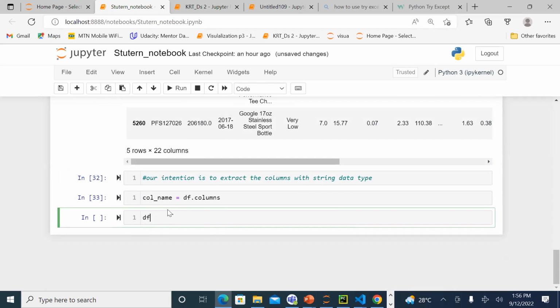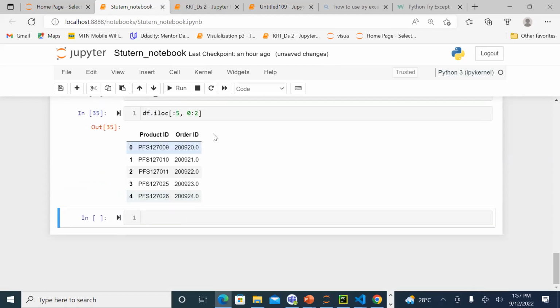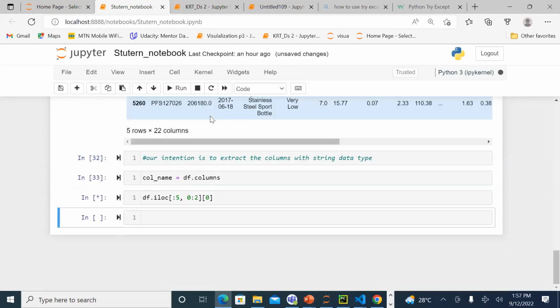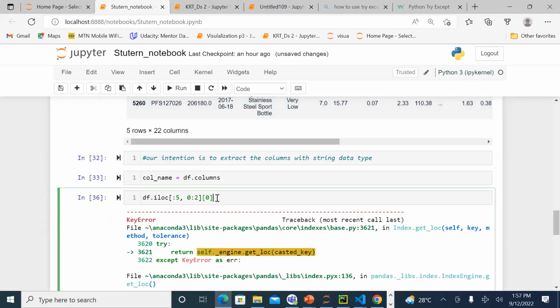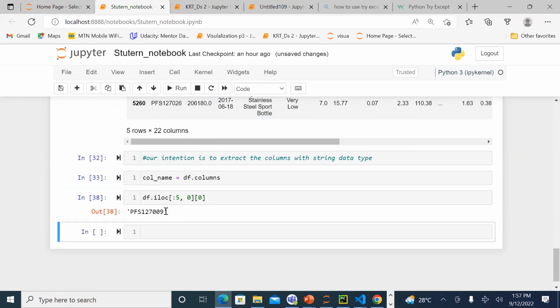Let me just pick the first two ones. Now, if you look at this here, this data type is a string, right?